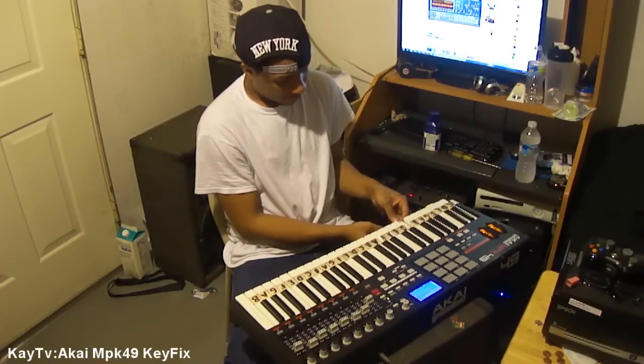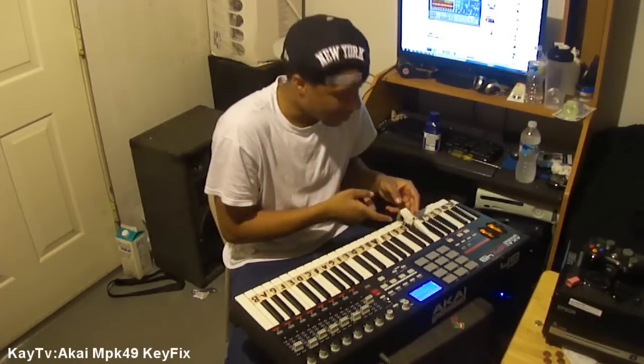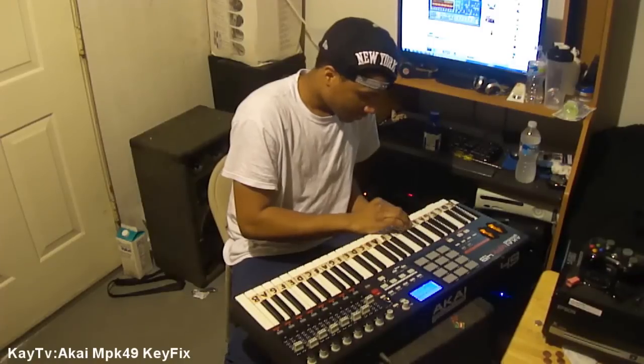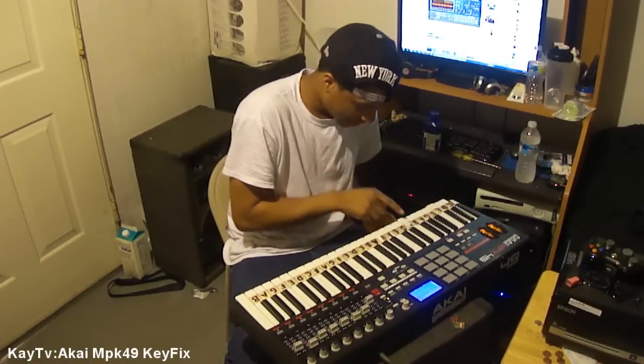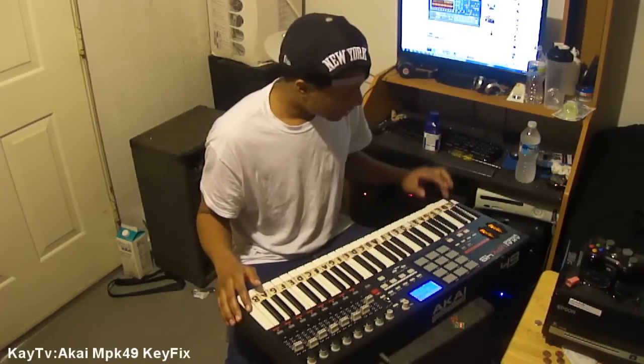The problem I am having today, well, for the last year, which is why I haven't played with it, is the keys. First, they're sticking up. If you take the tape off, it sticks up. That's a common problem with this thing, but I can deal with the tape. The problem I'm having is this. Watch this.